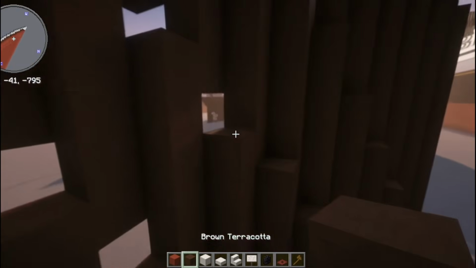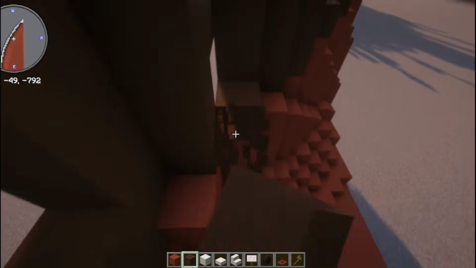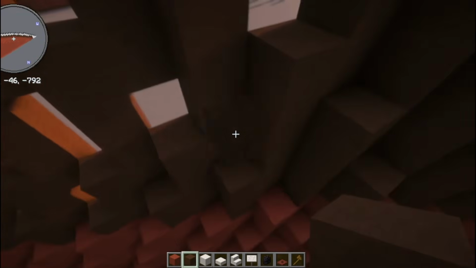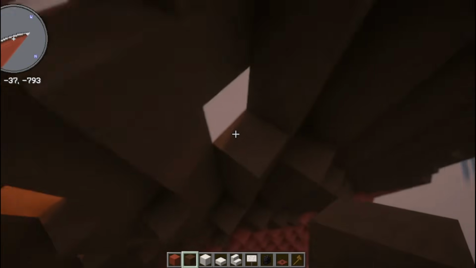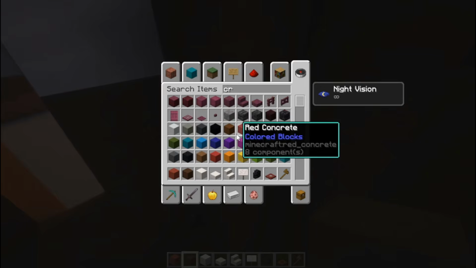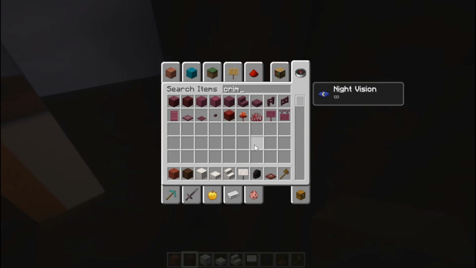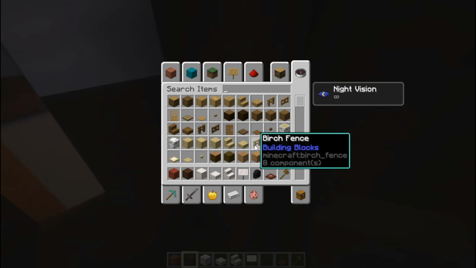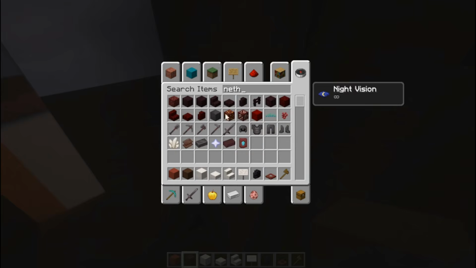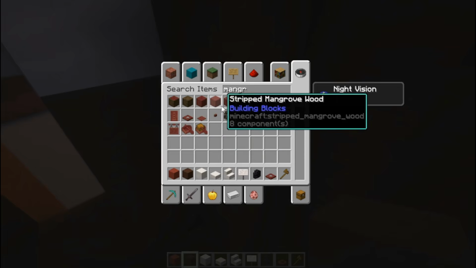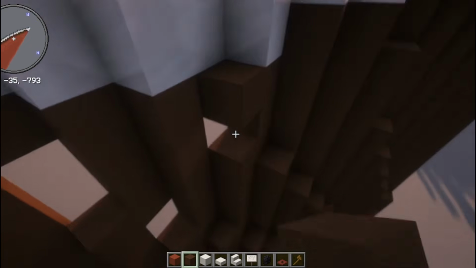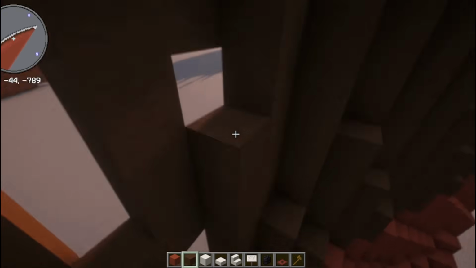Gotta do the rest of the brown now. There's not really a good maroon red color in the game. Like there's crimson. No, it's not. Yeah, you could, it's kind of pink though. Crimson Hi-Fi. It's pretty pink. There is, what's it? I think it's like nether. No, nether block is too red. I would use, if you're gonna go for maybe stripped mangrove wood, I still think that's a bit too red though. Just in my opinion.